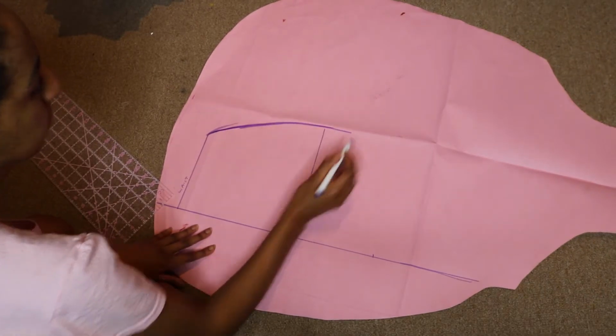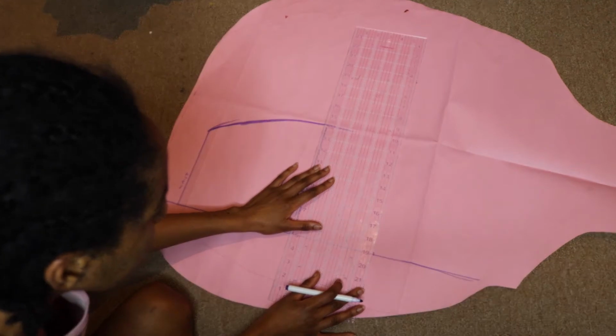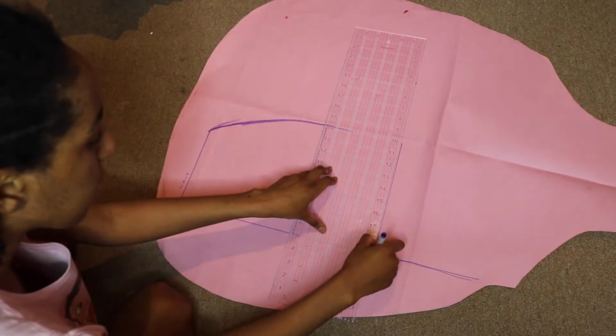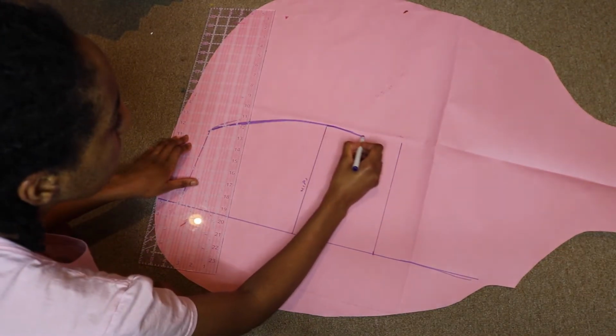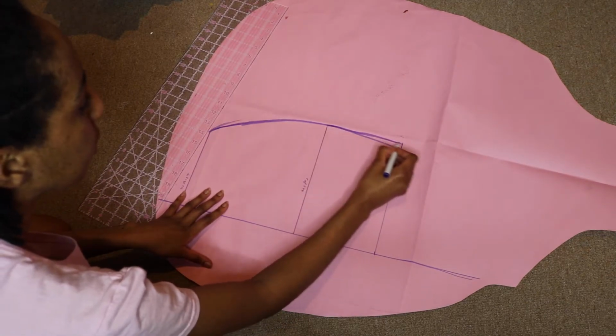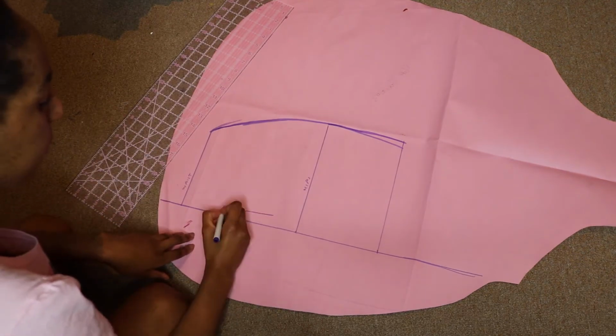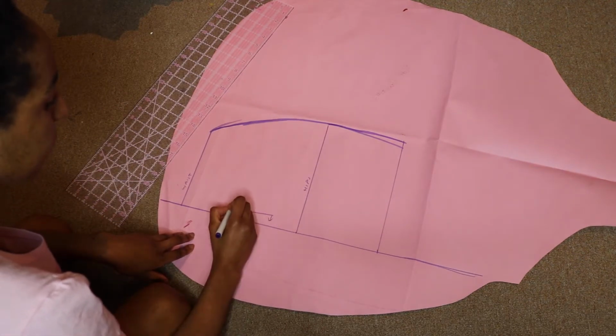And now I'm just connecting the lines together to get the shape of the skirt. And then I'm going to draw out my horizontal hemline. It's going to be around the same length as the hip line. And then I connected all the lines together, and that's pretty much our pattern. I'm just marking that the center front is on the fold.